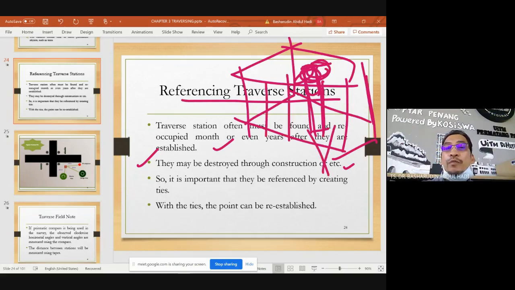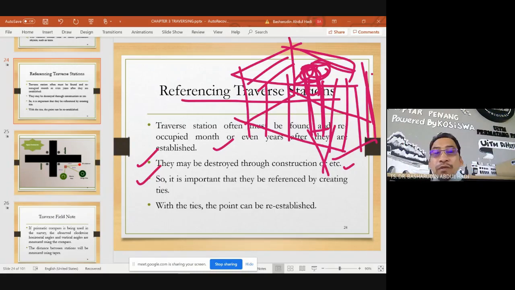Okay, so normally we put red, yellow, orange, and we give some protection, because this control point or peg is really useful during construction, because you will use it before you start and after you finish, and during construction also when you are setting up a new building, setting up a new site. So you must have these pegs to become your control points on site, your crucial framework, or your reference. Okay, so this reference must be protected.